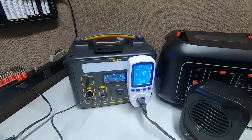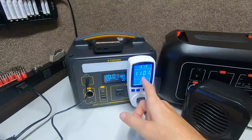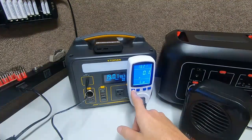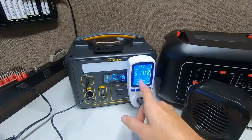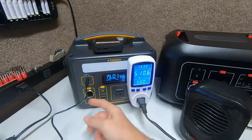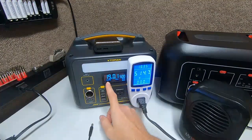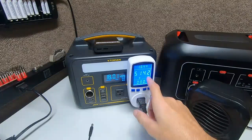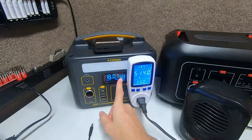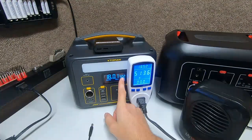Notice I'm getting that 600 watt heater. It's heating up now, and the frequency stays at 60 hertz, so you're good on your pure sine. Your wattage actually out is, let's see what that says here, right there, 510. And notice this is all bouncy, and I think obviously because you have this coming in, that affects that power meter. If I pull this out and we look at the actual watts, we're getting the capacity down here. Notice it says 503 or 500 out, and then this one says 514. This one I trust, this one I don't, guys. I know this is just a guesstimate, but I think that needs a little bit of fine tuning there.